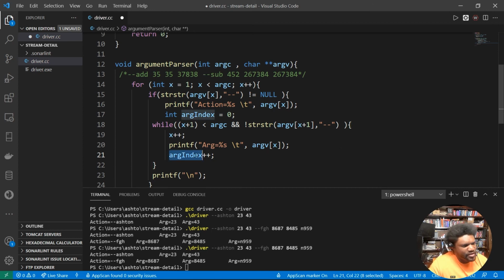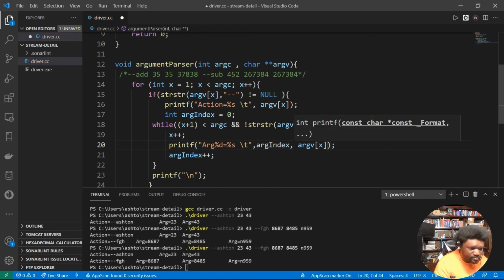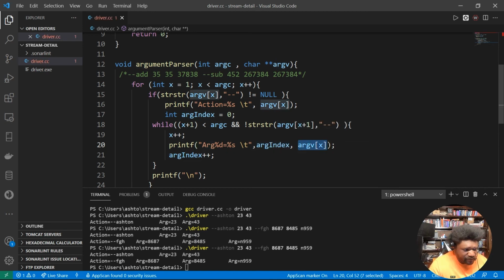And so what I'm going to do is, right here with this arg, I want to put a number right there. So I'm going to do something like this. So it actually puts the argument number just for this case right here. Okay. So I'm going to take that argument number and we do this in order. So right here are the two replacements. The first replacement we want to be the argument index, okay? And the second replacement is going to be argv, okay?